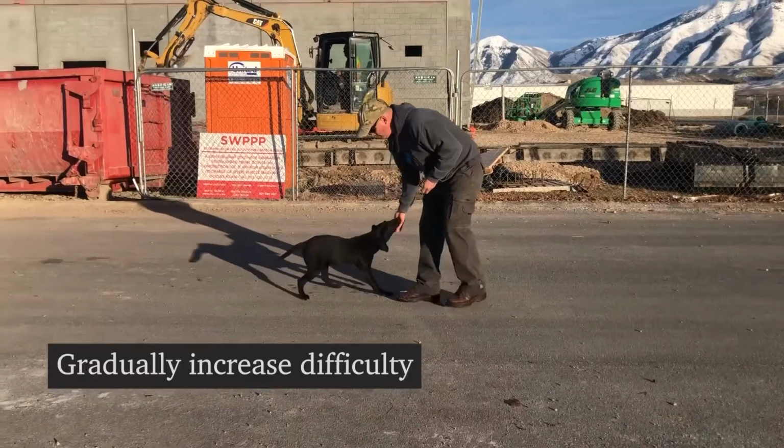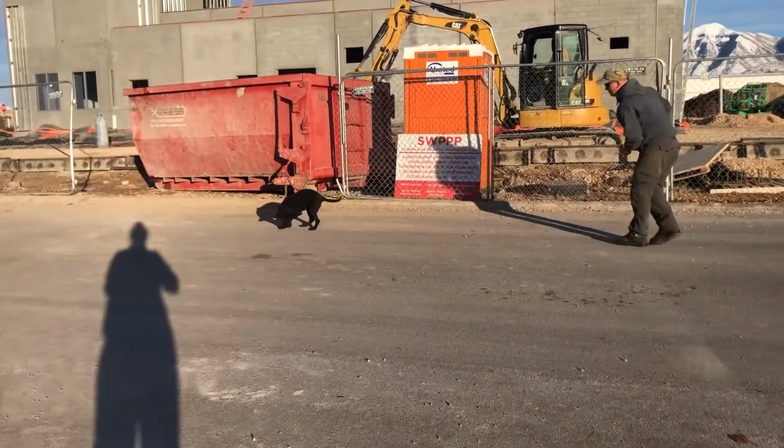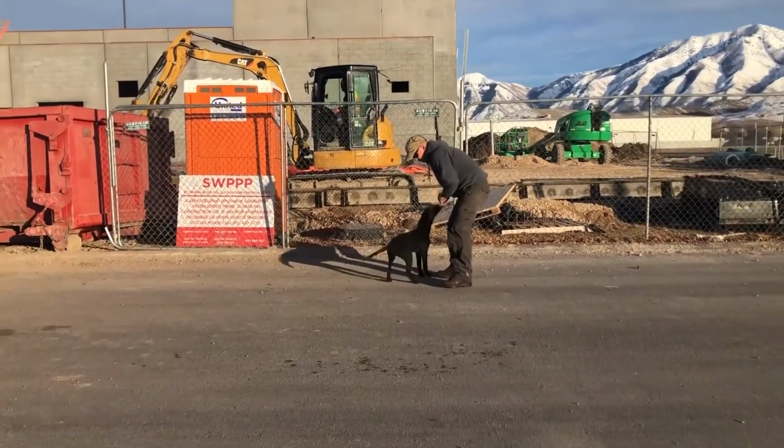And then number 3, you're going to gradually increase the difficulty. And you use distance. We talked about distance a little bit. So you're going to use distance, intensity, and volume to make it more and more difficult. So, for instance, if it's beeping, you're going to have something that you can control. So you're going to control the environment, have somebody have something that beeps, and you're going to have the dog maybe on the other side of the house, and you're going to start giving them food, giving them treats, playing with a toy, maybe throwing a ball, and someone's going to beep on the other side of the house. And it's going to be pretty quiet to the dog. And you want them to not pay attention to it. You want them to ignore it. And if they immediately turn their head and they're distracted by it, you're too close. You need to move away and make it so it's not as difficult.